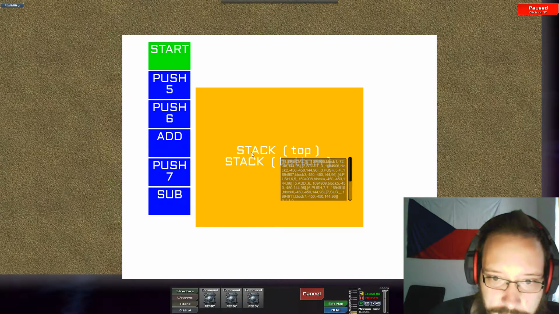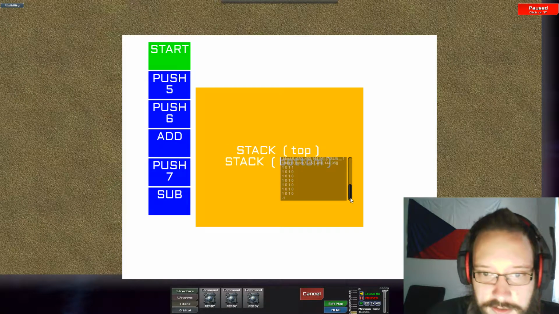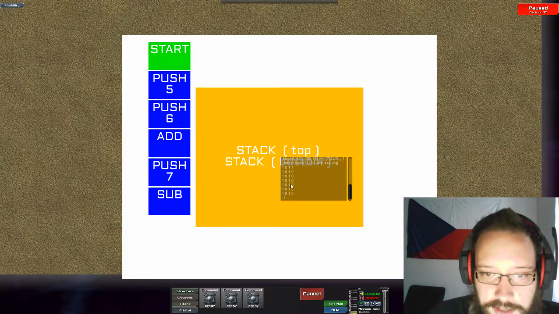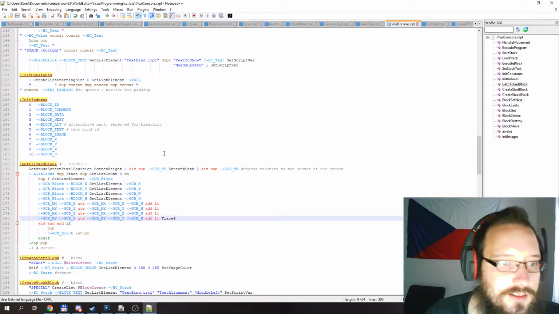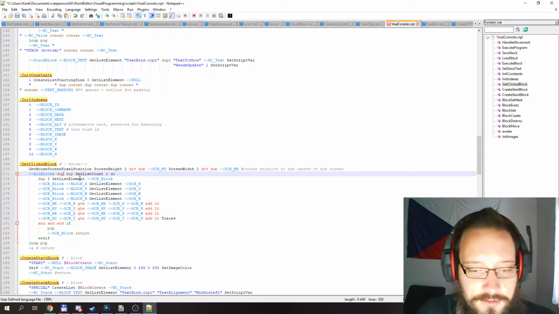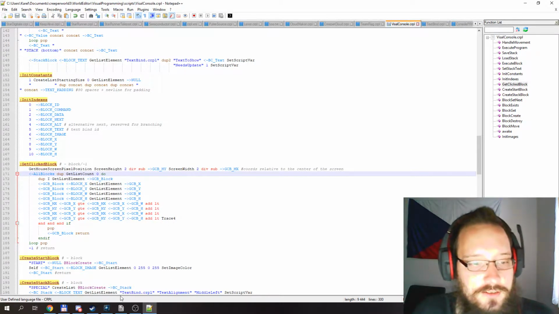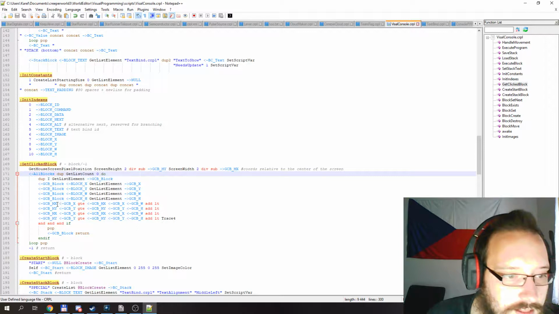So let's see which one of them is true and which one is not. Right? Oh come on, what is it? Oh, so the Y check is not working. Okay, so the X check is. I mean, this is pretty annoying. Where is that coming from? Oh, this duplicate trace. Okay, get rid of that. So mouse X is greater than X and mouse X is less than X plus width.